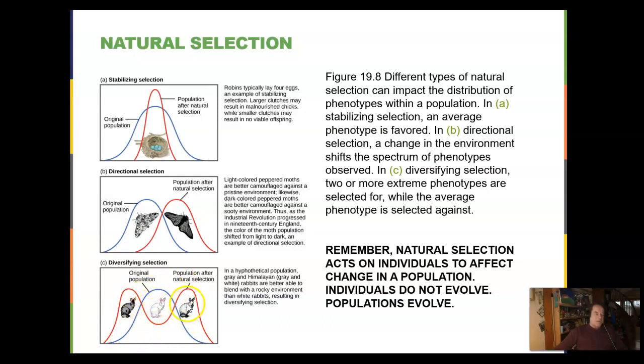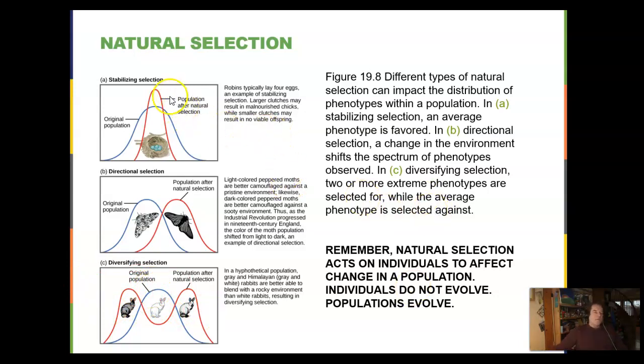But when they make it really, really rare, these two versions become more abundant. And what we've done is we've increased the genetic diversity of the population right here by pushing down on this and making these guys more abundant. And there's lots of examples of this sort of stuff out there.